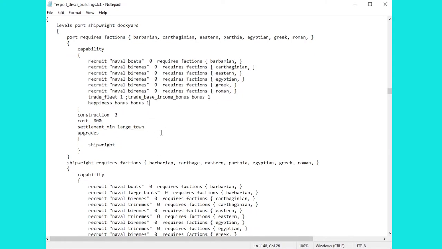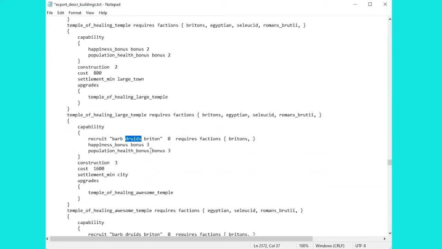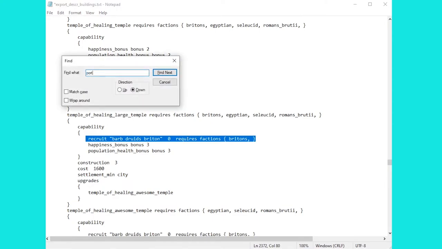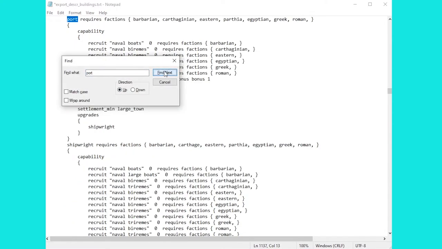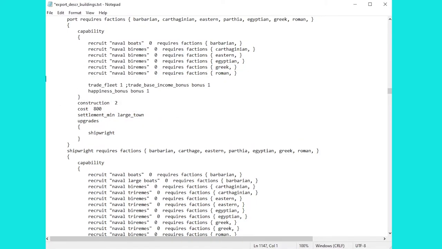Maybe we want to add in a unit as well. You know, I quite like the druids. So let's find ourselves some druids, which, yeah, there we are, barbarian British druids. So let's get that. That 0, by the way, is the experience. We can change that if we like. Maybe we will do that momentarily. So up to port, and let's just put it in underneath here, because this is the recruitment part, isn't it? So we might as well keep it in line with that.